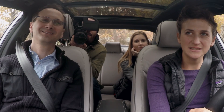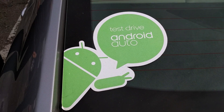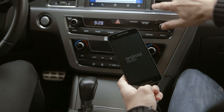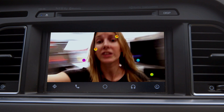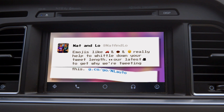Drive to Stan's Donut Shop. Here are your directions. The car has a USB port, and we plug the phone into it — it locks you out on the phone, and everything you would want to do while driving is now on the screen of the car. All the things you think you shouldn't be able to do when you're driving, you basically can't do with Android Auto. You can't write and send long emails, watch videos, play games, or read anything longer than 120 characters — which is shorter than a tweet.